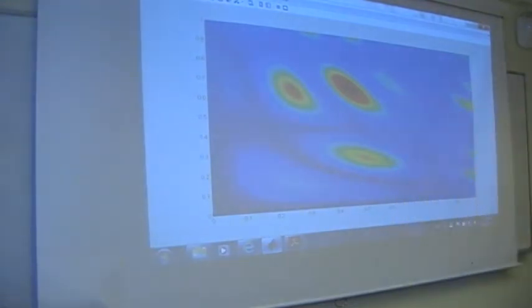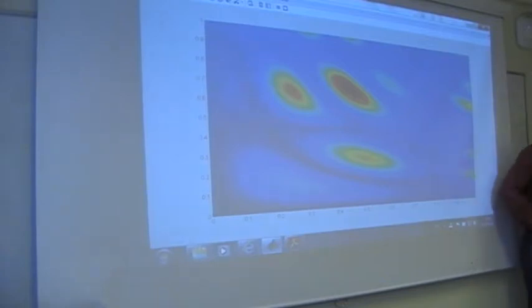We have a very high peak here, and a smaller one here, and another one here, and so on. So the optimization process now goes as follows: find the biggest peak. That's an optimization problem. And of course in 2D, no problem. You just print out this ISO plot, and then you can see it with one eye closed. But what about an n-dimensional problem? How do you solve it?